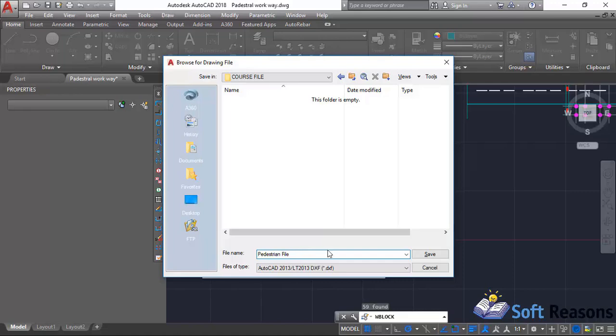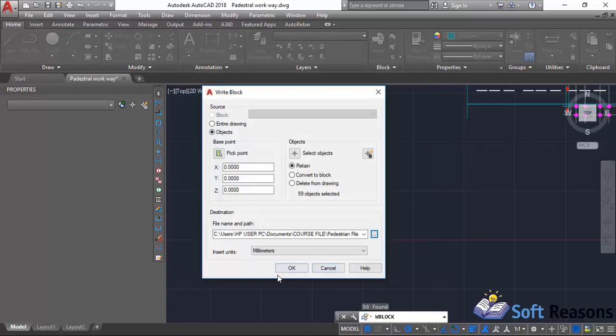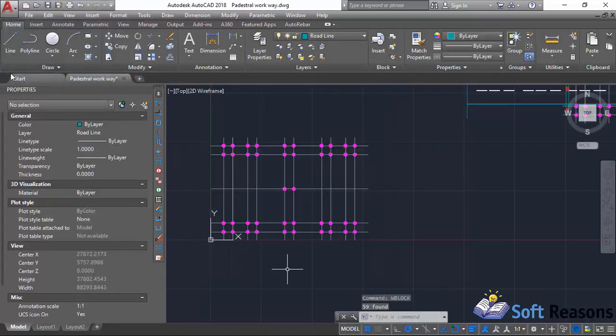Just like this. After which I click on Save, and then click on OK. So that has been saved successfully in DXF format. So we navigate to Prokon Structure so we can continue from there.